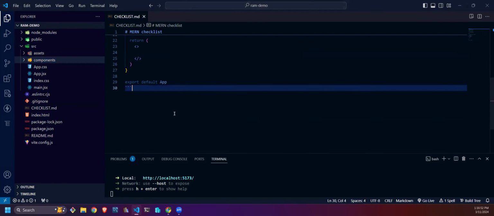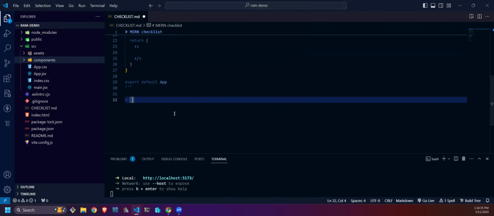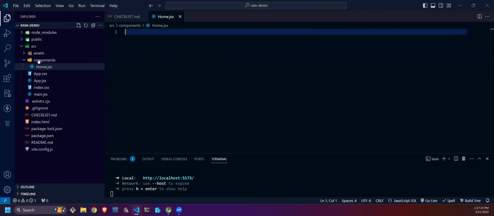And the other cool thing you can do with checklists is I can say create home.jsx. So if I put this in and I link to it, src/components, and I type out the name of the file I want there, now, when I click, and notice that it doesn't exist, if I click on it, Visual Studio Code will ask if I want to create it. Okay, and it'll create the component in the directory where I want it.